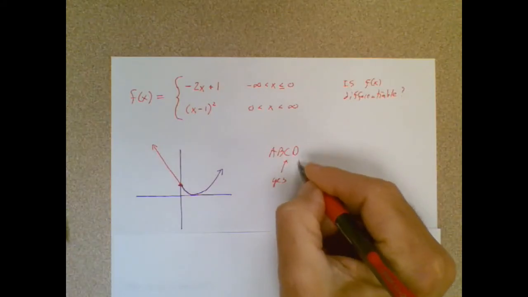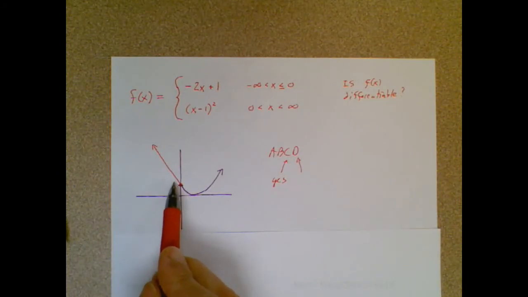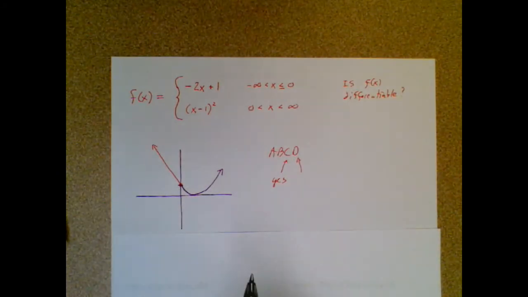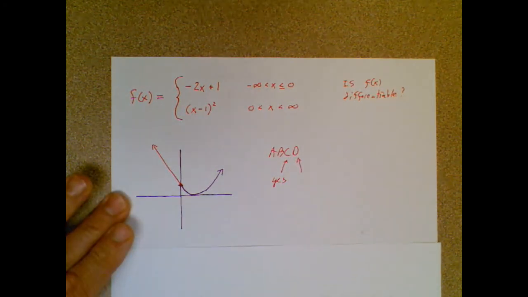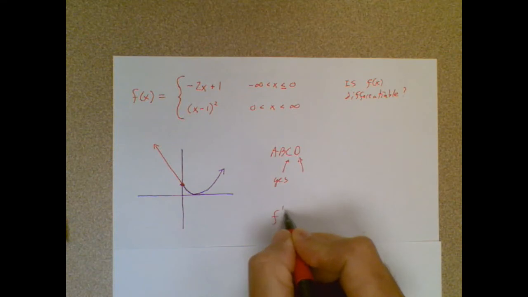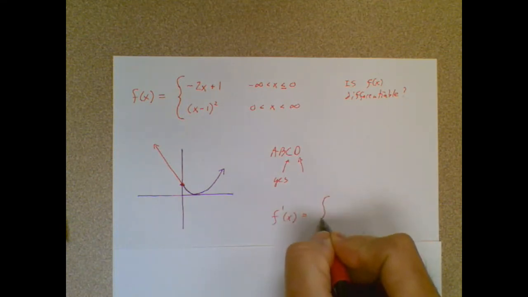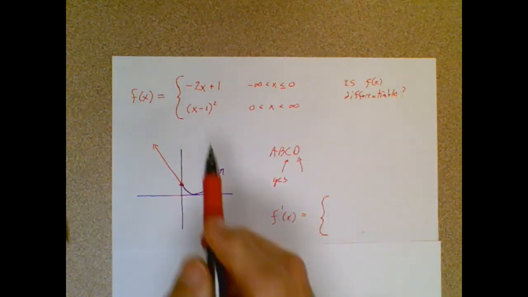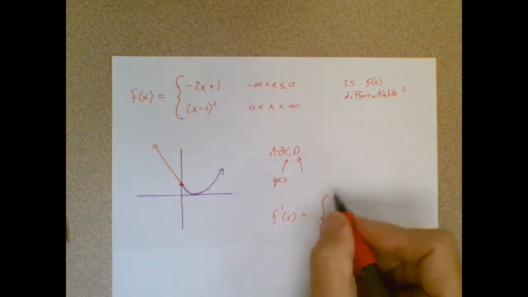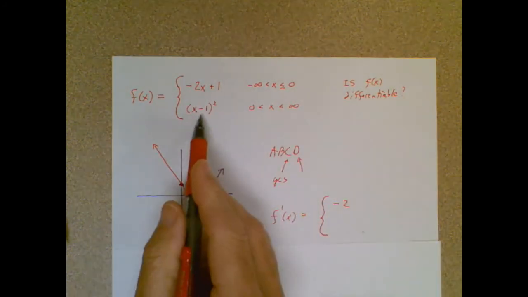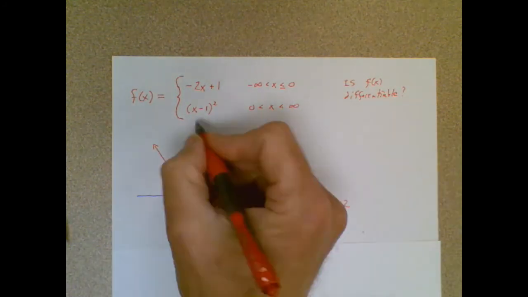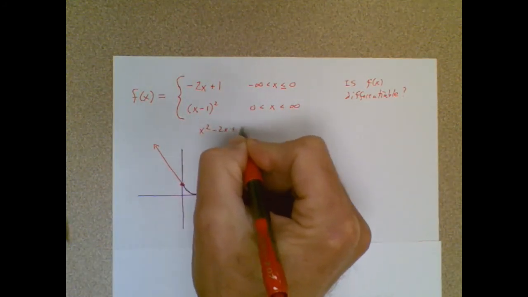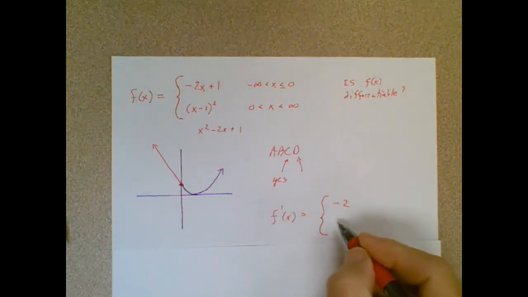So now I would have to determine, is the slope just to the left of that spot the same as the slope just to the right? You could trust your eyeballs, but that's not a good idea because this is math and so we have to be exact. So the other thing you could do is you could actually take the derivative of that piecewise function. By the power rule, and I hope by the time you're watching this you've learned the power rule, the derivative of this is -2. This, by the way, is x squared minus 2x plus 1, so that derivative is 2x minus 2.